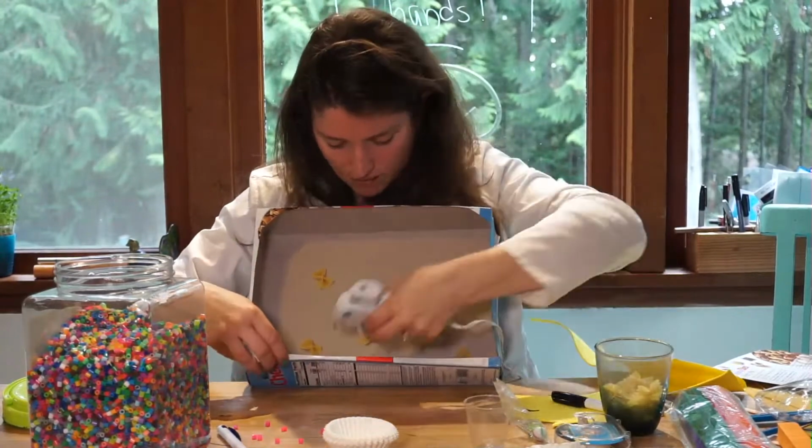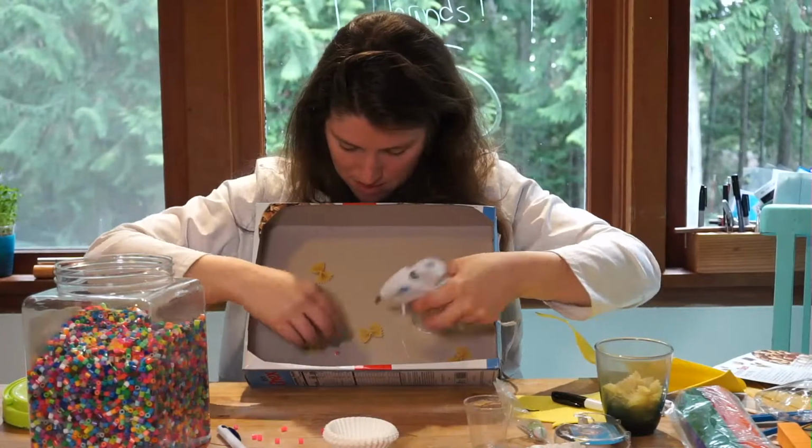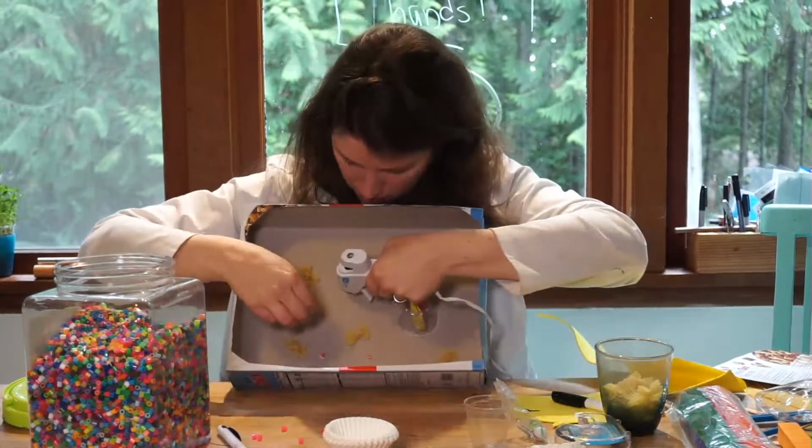But we're going to put some around the cell first. So I'm going to put in my little ribosomes. And they are going to be making all of the proteins that my cell needs to function properly.